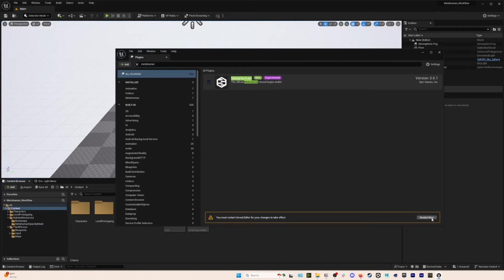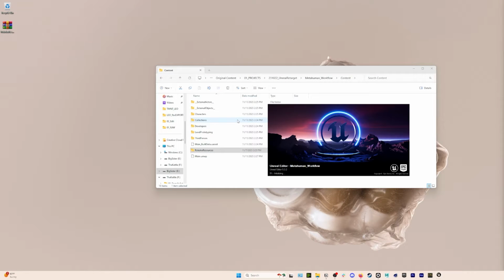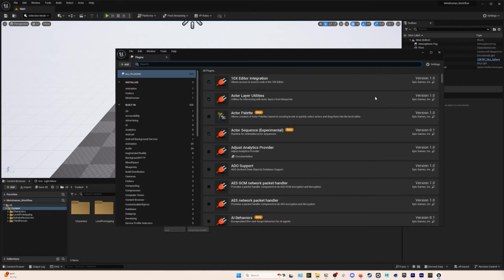And then after that's done, we're going to hit restart. We're going to actually be doing a couple restarts in this process. Restarts are kind of a part of the workflow when it comes to metahumans, so we're just going to get used to that. There we go, we've done our restart, and you can't actually see it, but off screen here, I've got a warning dialog, and it's just asking me to enable missing. So I'm just going to click enable missing on that, and everything should be fine.